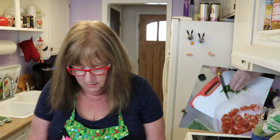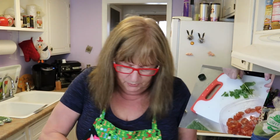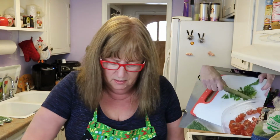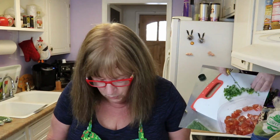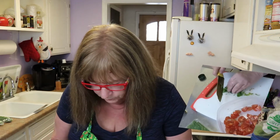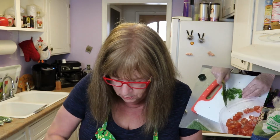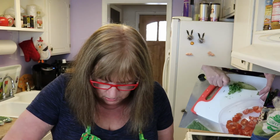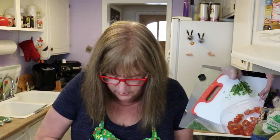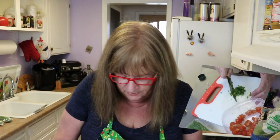So I'm going to throw it down, and we're just going to start chopping it. Now, I know a lot of people like just putting mint leaves, but I like to get the flavor. When you cut it, the flavor comes out just a little bit more, I think. Try not to cut myself. It's just a bit sweeter. If you smell it, it smells sweeter.